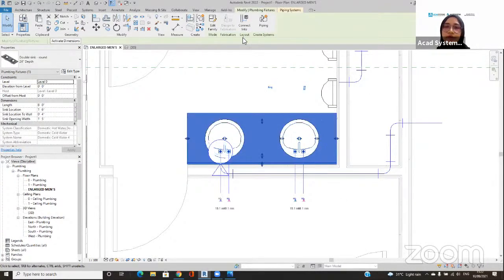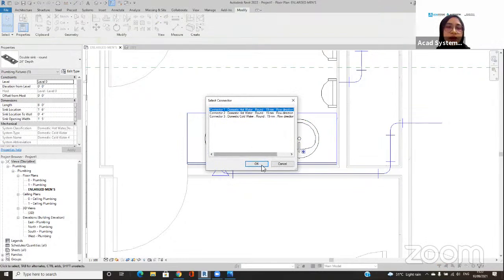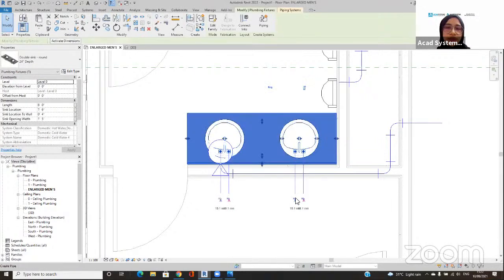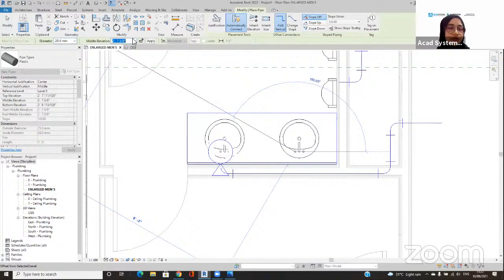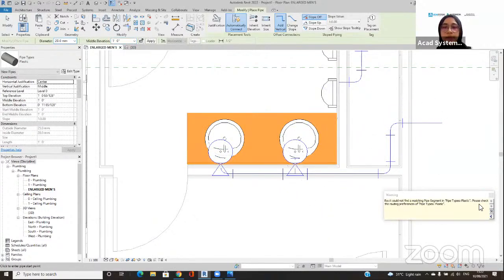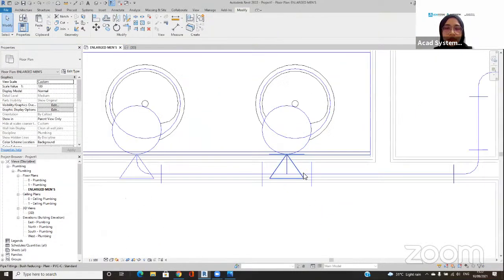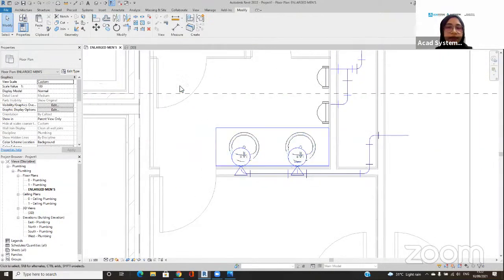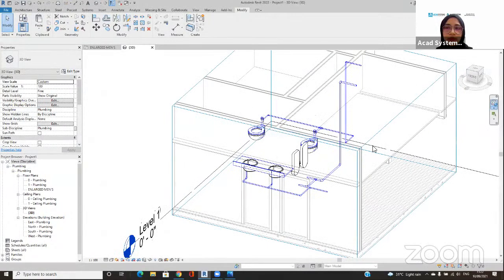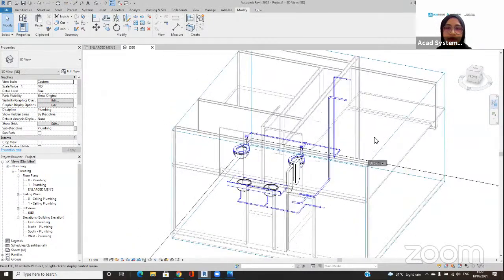And then also, oh, I forgot about another one here. I need to change the elevation that I changed just now. Let me just draw them again by changing the elevation here to 1. Then I click back there. All right, so we have those piping. Let's see them on our 3D, how it looks like here.